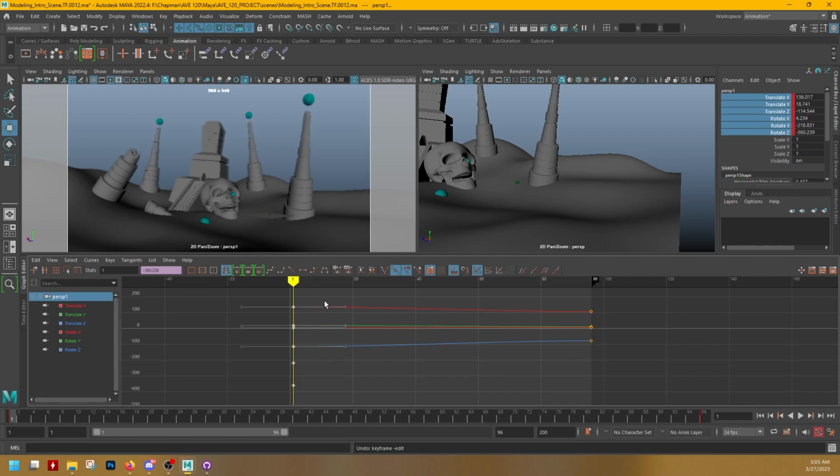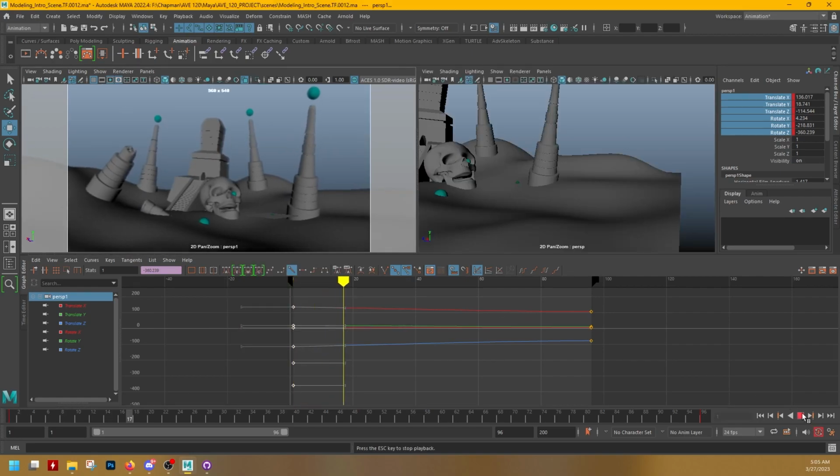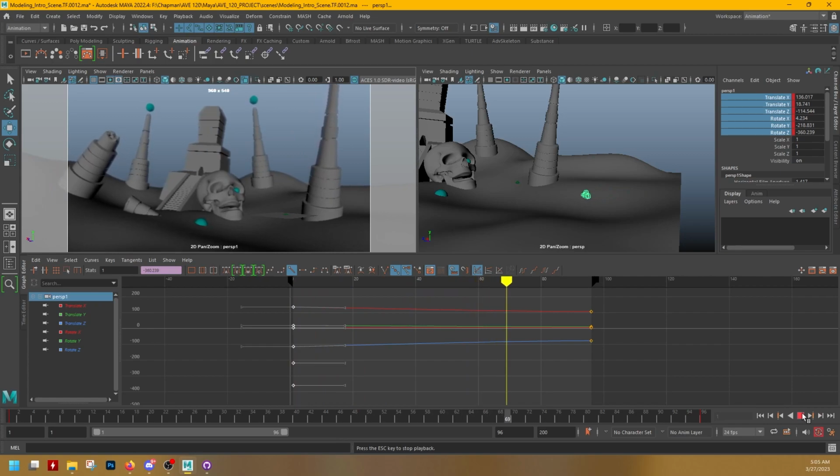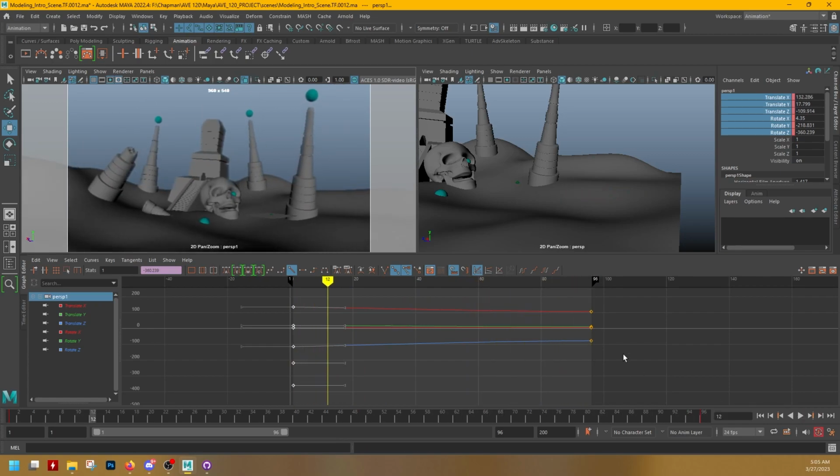To do that, you could select all the keyframes you want to start fast and select this button right here to make the curve progress linearly to the next keyframe rather than smoothly. So the effect will be a lot more rigid and it will start at the maximum speed before slowing down. So I'm going to press play. It starts out at full speed and then slows down.